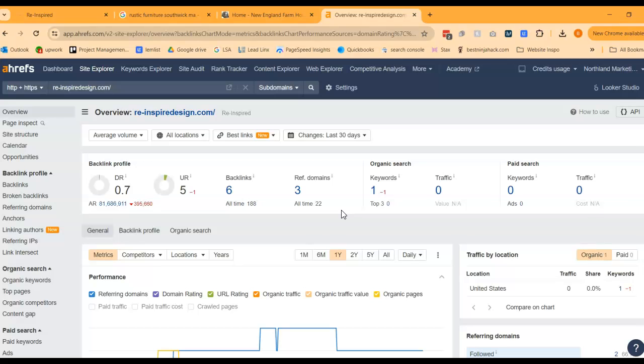Another good way to get found for keywords is if you have blogs, and that could be a good way to rank things too, right? Like write an article about DIYing, restoring your furniture, and then kind of say, if you don't want to do it, just come buy ours, and then people most likely just want to buy it, right? Because it's a lot of work. So blogs can be a really good way to grab people as well.